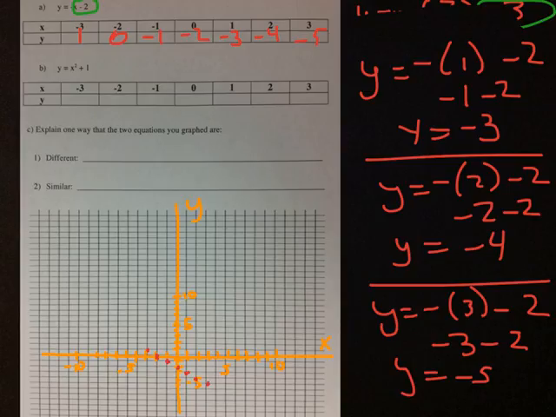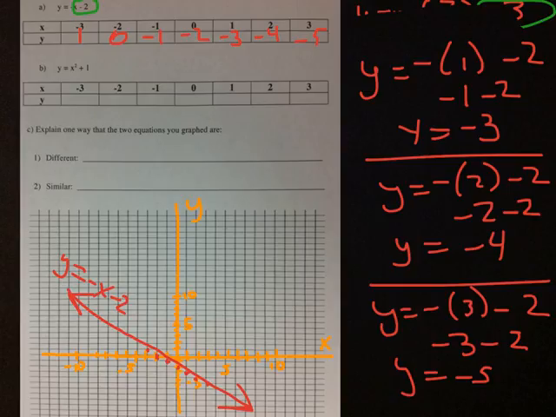And again, I don't have a ruler, so I'm going to try to make a straight line as best as I can. Yours should look better than mine. Now that was the equation y equals negative x minus 2, so make sure you label your equation. I know it's right because there was no x squared, and I know that it's going to be a line.